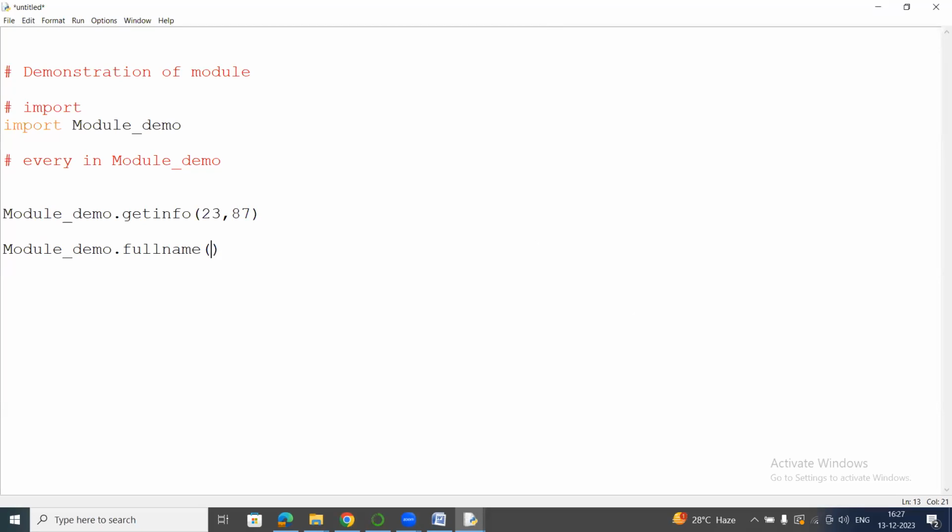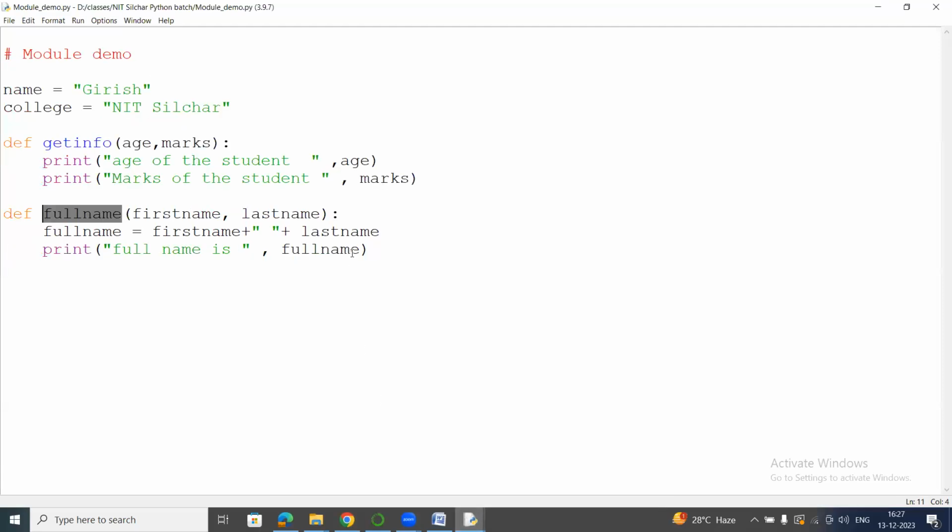So let us say I'm passing first name Girish and Tiwari. I don't know your last name, I'm just passing this one. So that's why I need to pass two parameters, first name and last name.